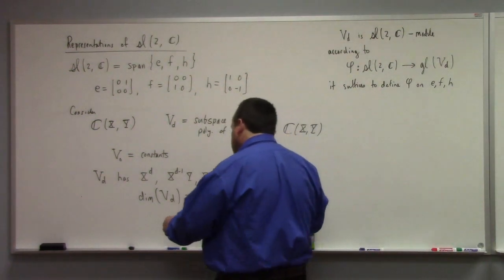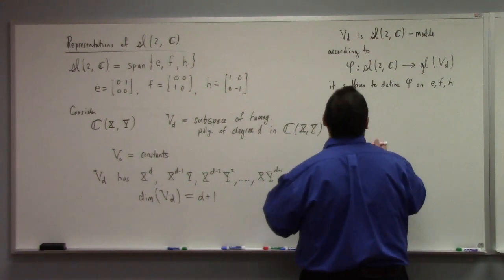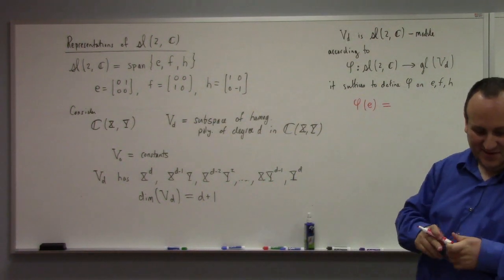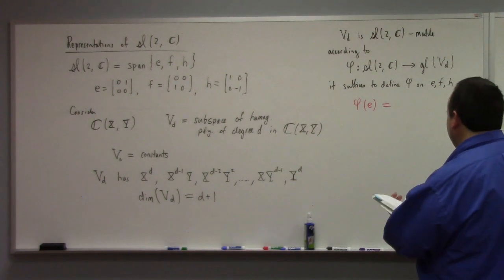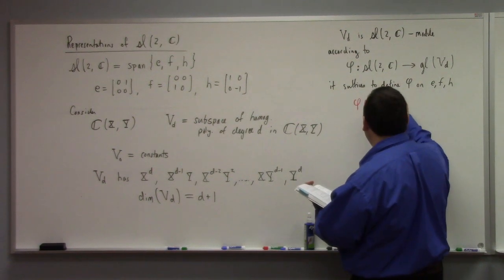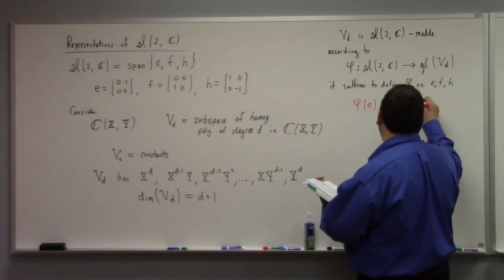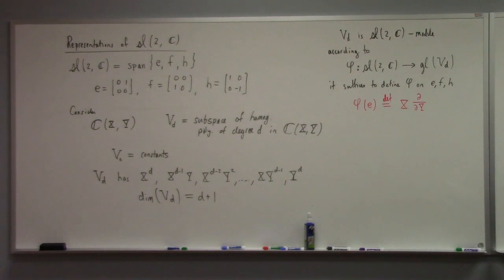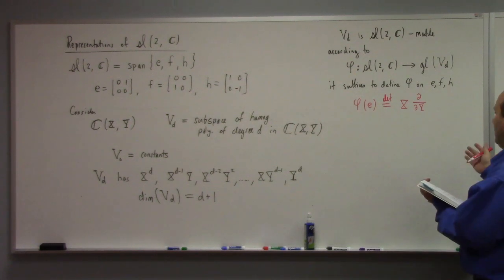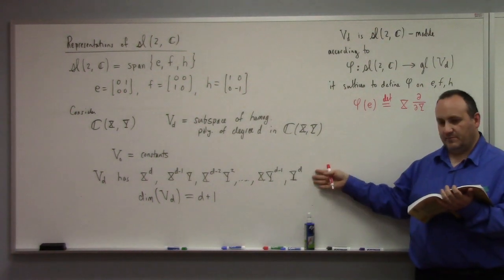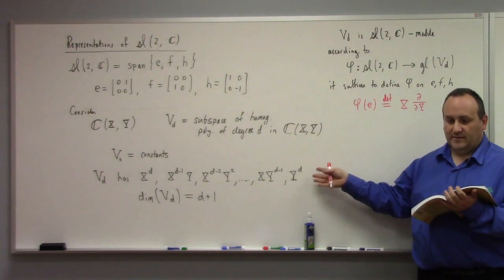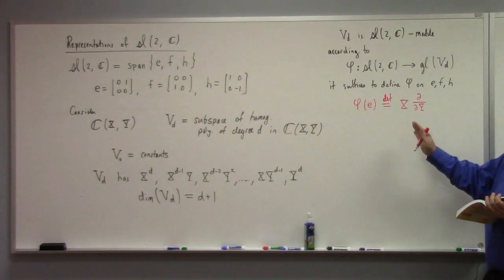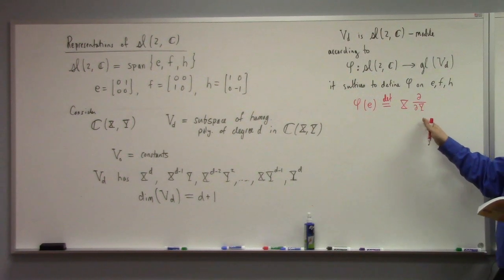Fine, I'll follow the book, which is by no means motivating any of this, right? I mean, this is like, just, what? So anyway, here we go. So phi of E is going to be defined to be x times the partial derivative with respect to the y variable. Perfectly reasonable. That is, in fact, a linear transformation on VD. How do I know that? Well, if you take the derivative of a bivariate polynomial of homogeneous degree d, you get a bivariate homogeneous polynomial of degree d minus 1. But lo and behold, we are multiplying by x, which gets us back to degree d. So indeed, we go from VD to VD.